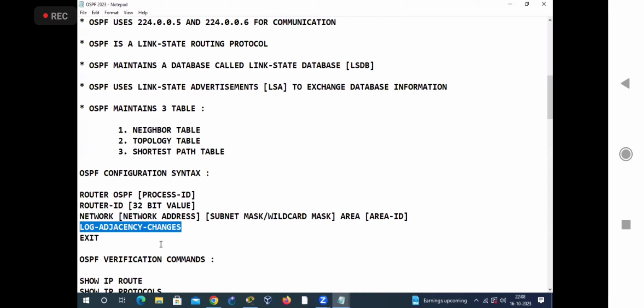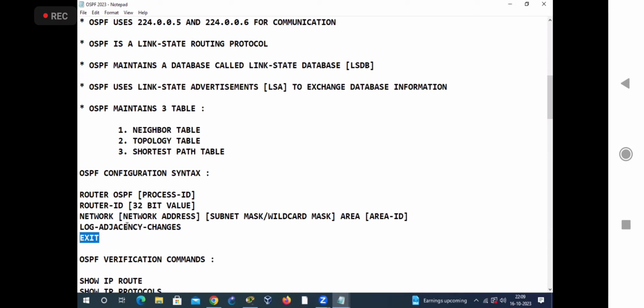Now this command is there by default. Whenever you are configuring OSPF, by default it is there. So if you don't want it, you can ignore this command. It works even if you don't give this command, because it is configured by default. And lastly we say exit.